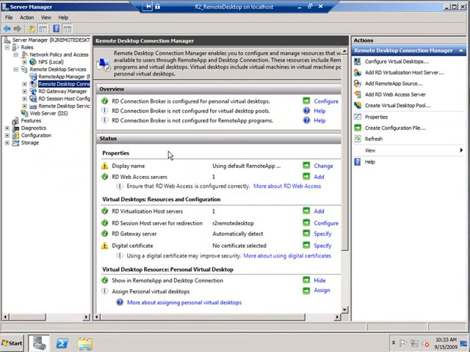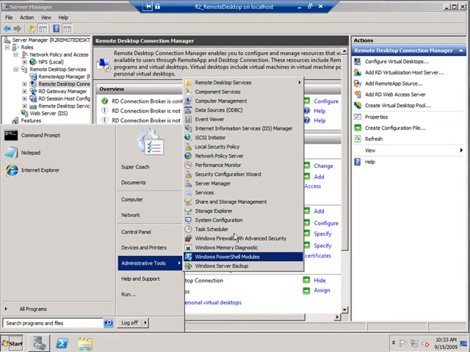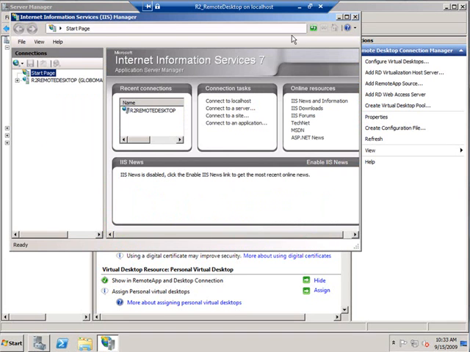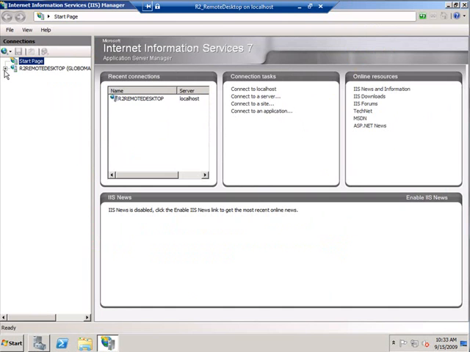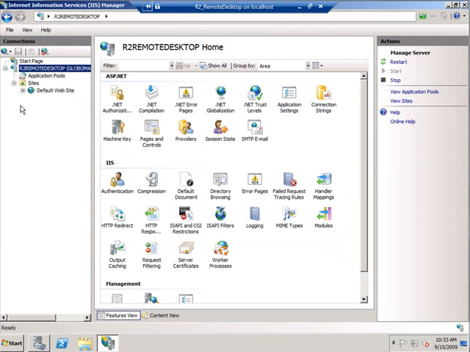Now, by the way, if you're not sure what the website actually is for your remote desktop or your remote app server, you just go into IIS real quick. Since we haven't created any other websites on this machine, this is going to be pretty easy. We'll just go into default website.